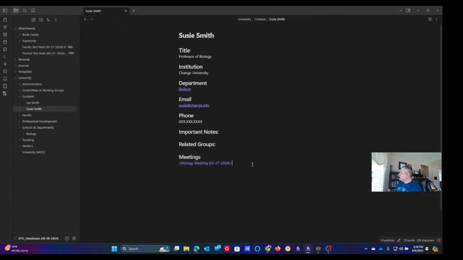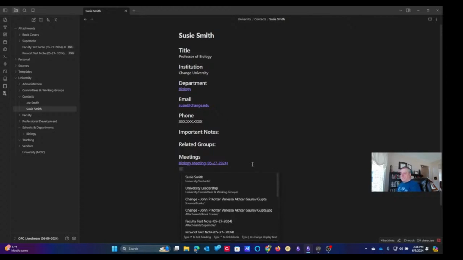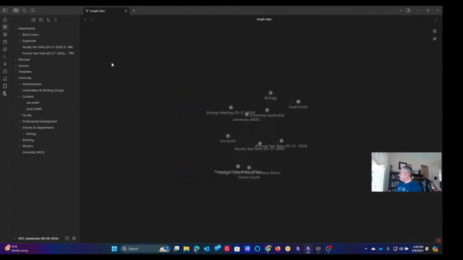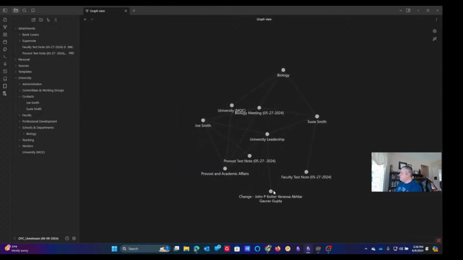And what's cool about this, now we're going to jump into one more thing that's really neat. So let's say this meeting's already occurred, and now I want to add it to Susie's profile. Basically, it allows a two-way connection. That way I can always go back and find that information. I don't have to remember to go to the university leadership meeting in order to see how I participated with Susie. And again, when I go to this link, it's going to show all of that. But now you'll notice that the university leadership meeting also includes this source, this book.